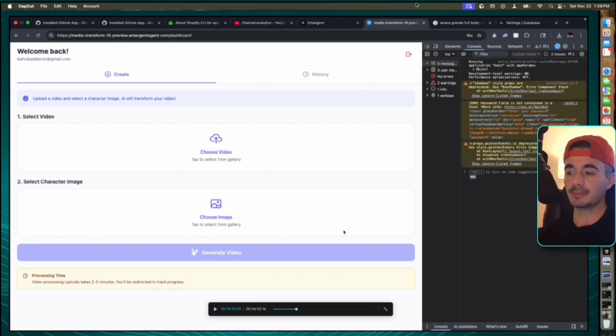So when I go into debugging, even though I'm building out a mobile app, I open it in a web browser because we can access the developer tools. And to access the developer tools, you go into the top right corner of your browser. You want to click on the three dots. You want to scroll down to more tools, and that's where you'll find your developer tools. And so here we go.